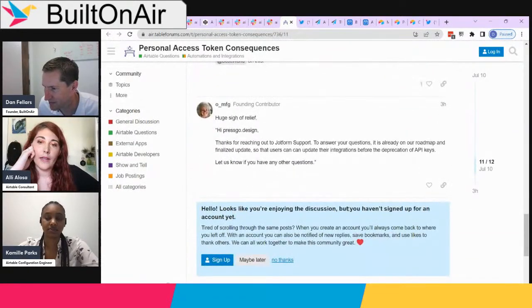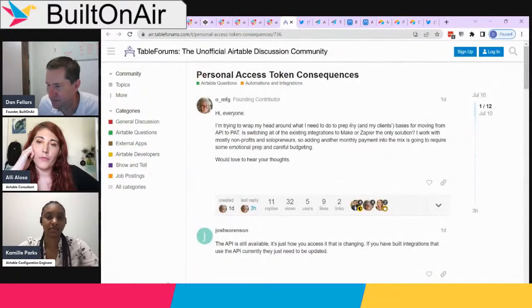Absolutely. I'm glad, because before, all we knew was that they'd be deprecated after January. But now this is kind of new, where you can't actually create anything new. Luckily, most of the apps out there, like Zapier, have already made the update. So yeah, I actually prefer it that way, which is nice.